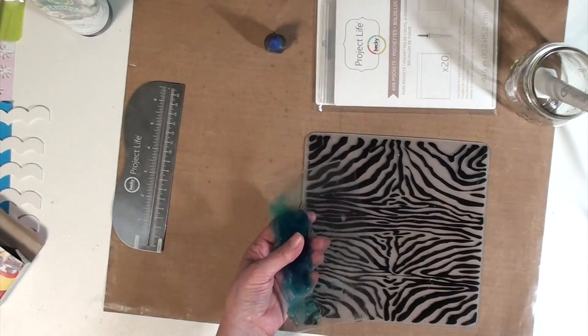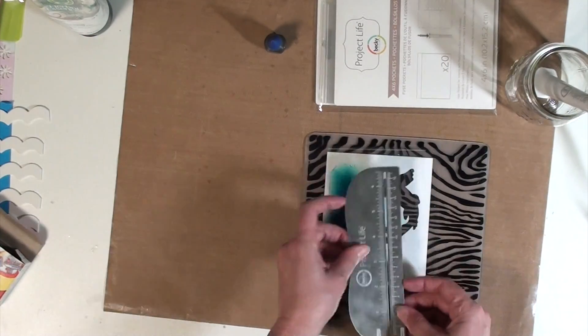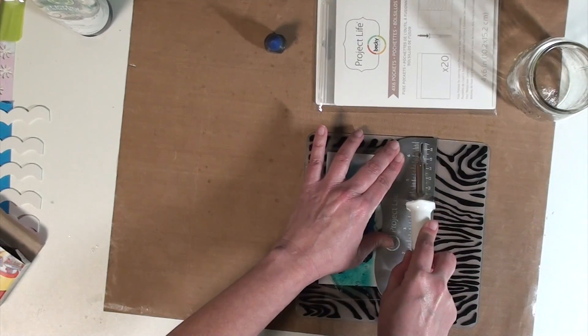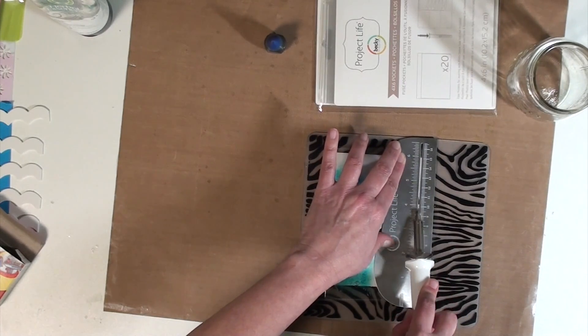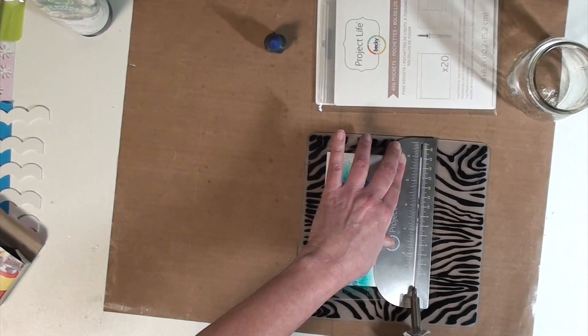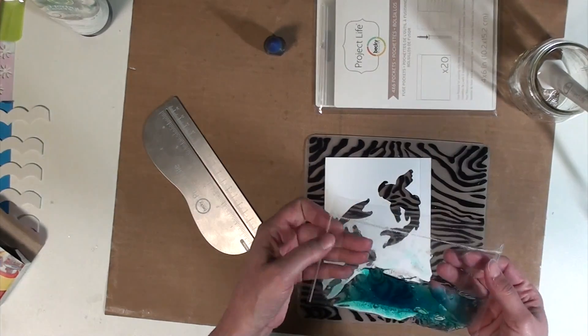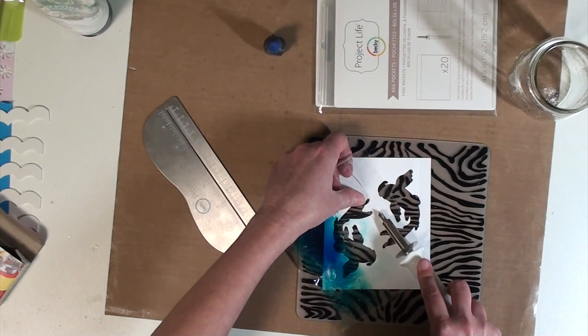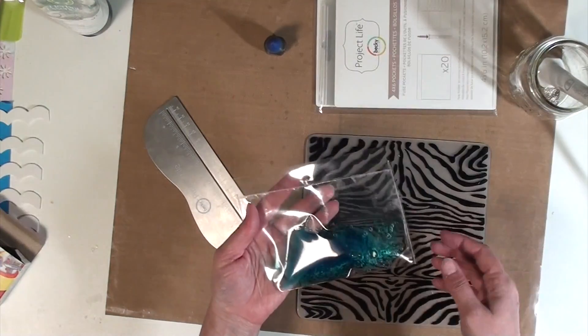Next I needed to seal up the sleeve, so I pushed that gel down to make sure it was towards the bottom. Then I prepared to use the fuse tool which I'd allowed to get hot over a 15 to 20 minute period. If you don't allow it to get warm enough it won't seal very well. And then I pulled it slowly over the plastic using the guide that comes in the kit. And sometimes you have to really watch carefully to make sure that it seals and if it doesn't then you may have to go over a spot or two. Luckily it went pretty good the first time I did it so I just tested to make sure that it was going to hold. Went back over another spot and when I was satisfied I moved to the next step.